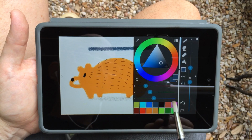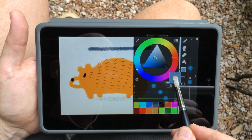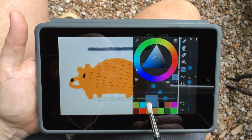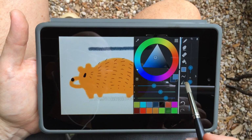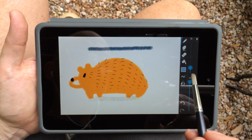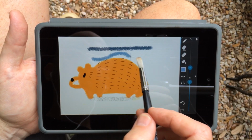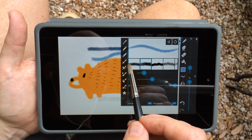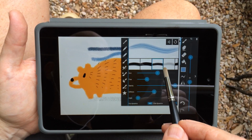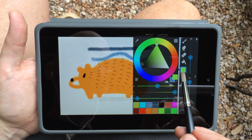So it might be you want a lighter blue or a different blue. You can make your color here, grab it, drop it down in this palette. So this is fully customizable for you down here. Actually, yeah, we can do that. And we're going to add another blue here. Let's get a different brush just for the heck of it. And different color.